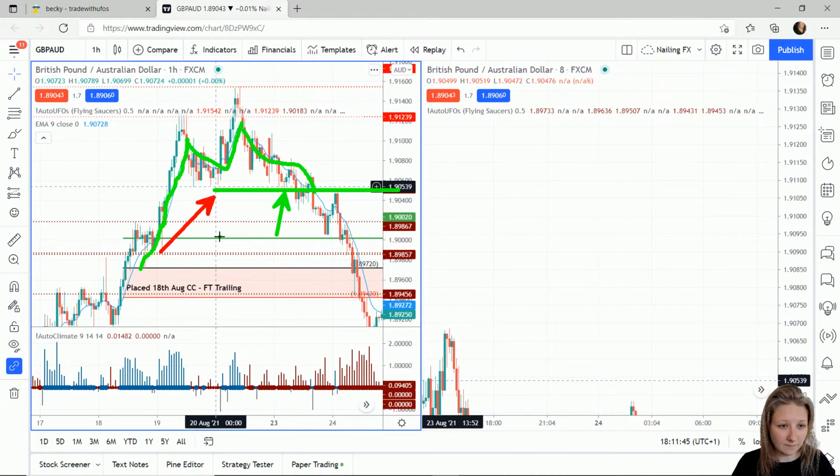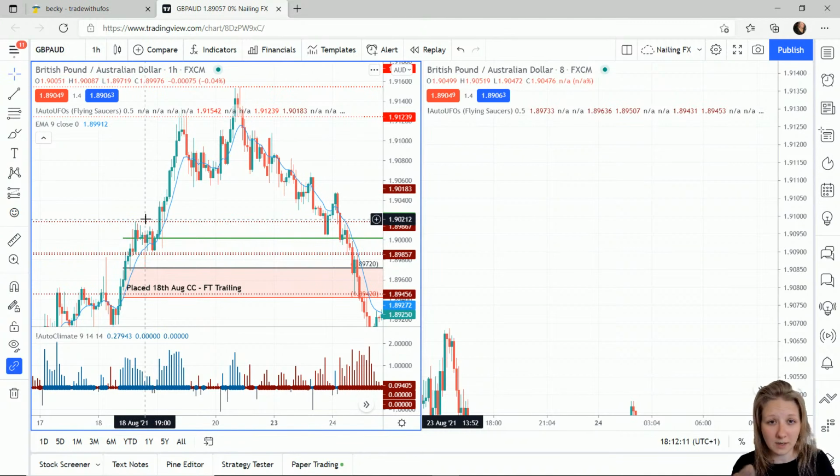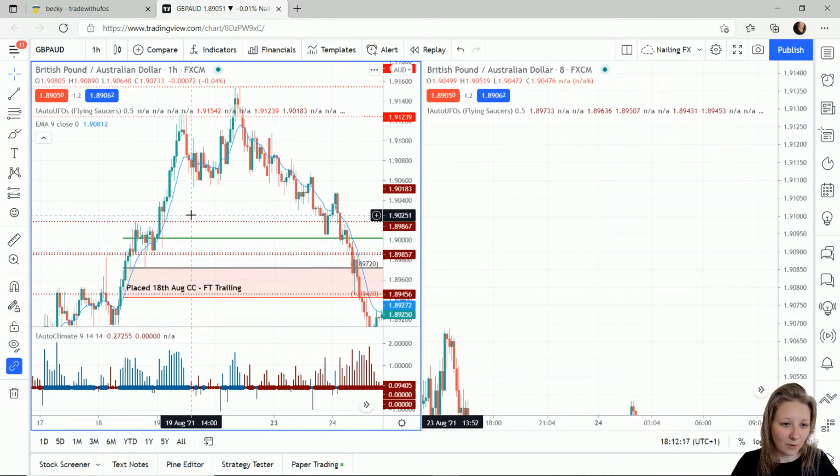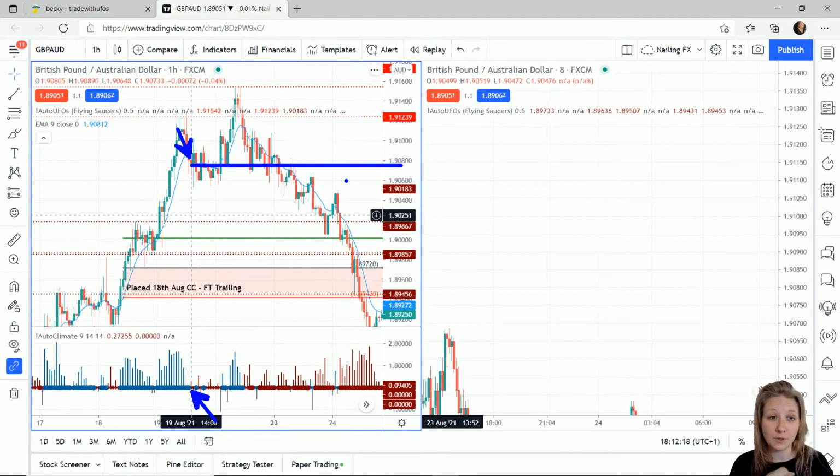Now, what we also might have done in this situation, and we've talked about this in sharpening sessions, when and where we would make sure that we get out of our trades, we may have got out of the trade at this point. You see here, this is the first time that the climate was no longer in our favour. So that was this candle here, which means again, depending on when you looked at it in that day or amongst that hour, you might have got out around about the 1.9080 area, or maybe 1.9070. Maybe that's where you got out. So if you'd closed out based on a climate change, or you moved your stop loss and got stopped out at a trailing stop, either way you would have taken relatively decent profit out of this trade, and it would have been an overall profitable trade.